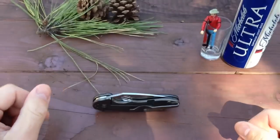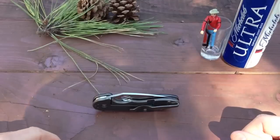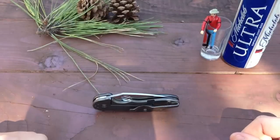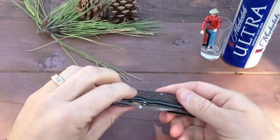Guys, if you haven't picked yourself up a Domino yet, you've got to do it. If you're a Spyderco fan, you've got to do it. If you're a flipper fan, you've got to do it. If you're a frame lock fan, you've got to do it. This is a great knife, all right? Trust me on this one. I know what I'm talking about. You'll like it.